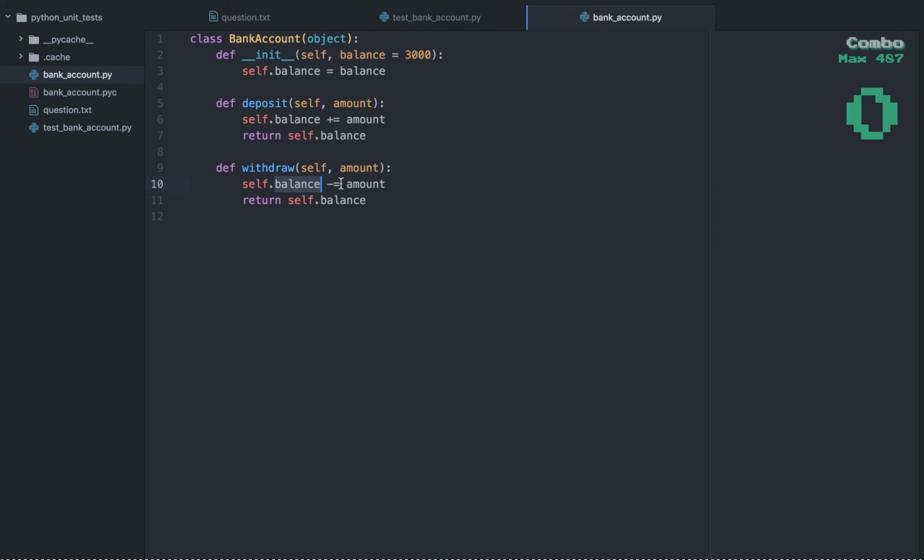So let's create the functionality for that. So what we're going to do, we're going to use if else.